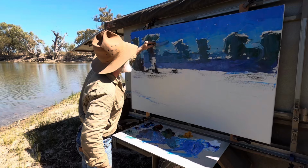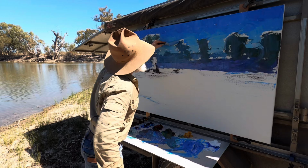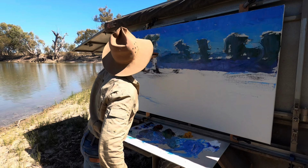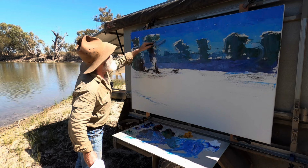Let's just blend some of those two together. Little marks, big knife, broken colour. Pulling the ochres into the ultramarines and whatever else. Slowly gradiating the sky up. Trying not to touch the dark too much at the moment. Don't want to smudge that too much. We'll get stuck into that later. But I can go down there.